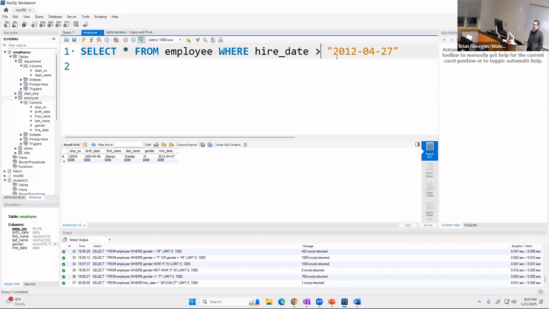And like I said, if you whispered less, I'm with you. I really have to be super ultra careful about this. My brain is dying to get this wrong, and so are a lot of other people's. So think about the year. If hire date is bigger than 2012, it's going to have a bigger year. If it has a bigger year, it's more recent, right? It's closer to 2025. So that's kind of how I resort.